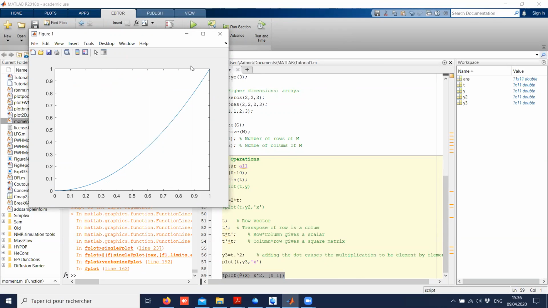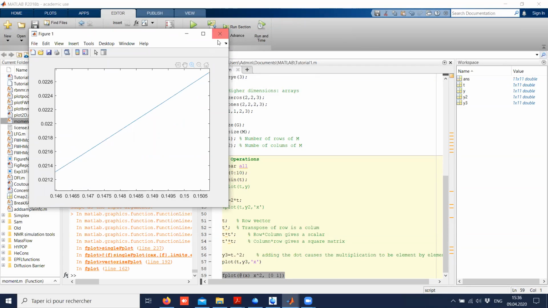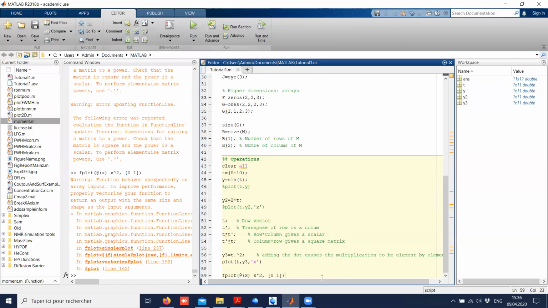If I zoom, as far as I zoom, it will always recalculate the points. Does it answer your question? Yep, perfect, thanks. This can be useful from time to time, but it is not the most natural way to do things in Matlab, because most of the time Matlab is useful to deal with vectors and matrices and stuff like that. But in some cases, it can be really useful. I will come back to this later on, I think, in a more advanced part of the tutorial.